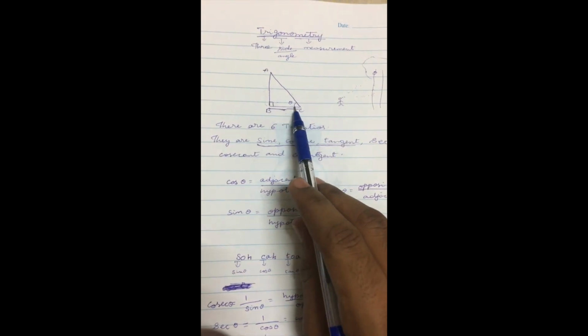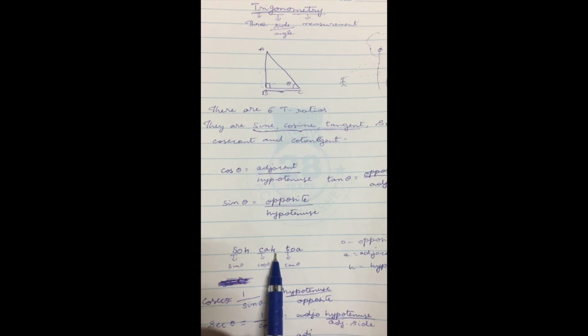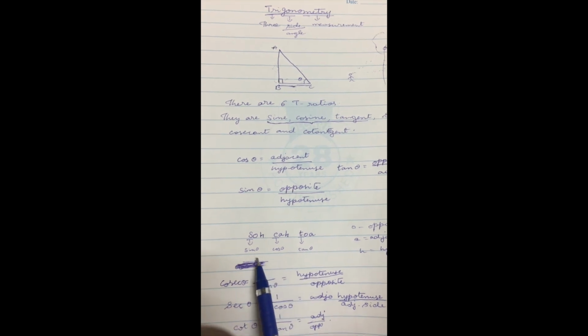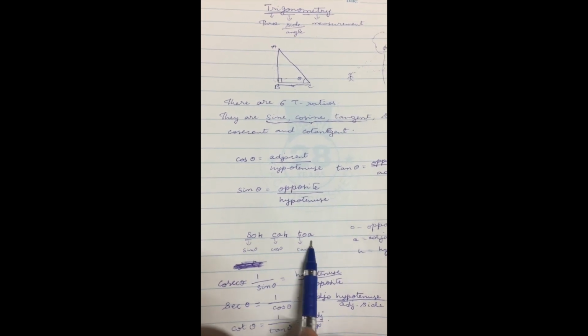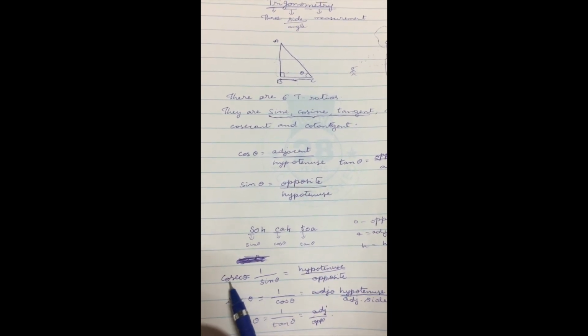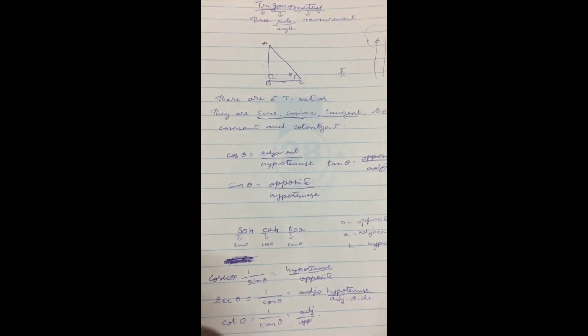They can also be termed as relations in that right angle triangle. The first relation is sine theta. I told you a trick here, SOHCAHTOA. If you remember this, the first relation is sine theta equals opposite side by hypotenuse. The second relation, cos theta equals adjacent side by hypotenuse. And the third relation, tan theta equals opposite side by adjacent side. Okay, if we are thorough with these three relations, we can obviously write the other three relations. They are cosec theta equals 1 by sine theta, sec theta equals 1 by cos theta, cot theta equals 1 by tan theta.